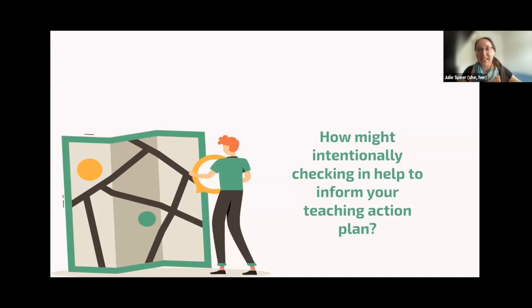Kelsey, I love this idea of a teaching notebook. And if you turn your teaching into action research, what a great way to turn back to those notes as some data. Different topic, but I thought I'd throw it in. Anyone else? All right. Well, feel free to add to the chat if inspiration strikes.